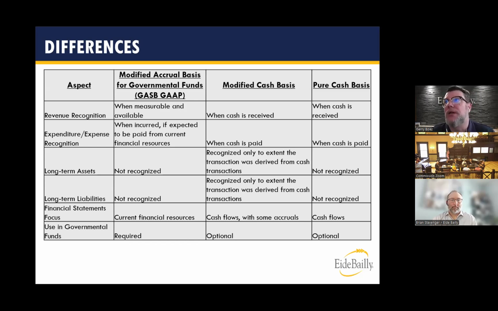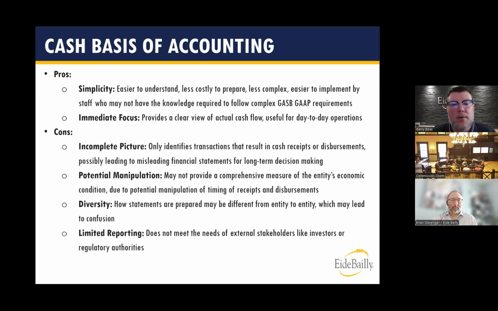As we go to the next slide, when you're thinking about, do we stay where we are because we're simple? We don't have any complex transactions other than maybe bond issuance of publicly available bonds, which would be considered a complex transaction. But other than that, you don't have really anything that's complex. So when you use cash basis, it really is usually based on the simplicity of your operations and so forth. When you're making decisions, you have that short-term focus in mind. And typically we think about short-term focus again as 12 months or less. However, when you think cash equivalents, that's a 90-day or less period of time, or what we consider near term.